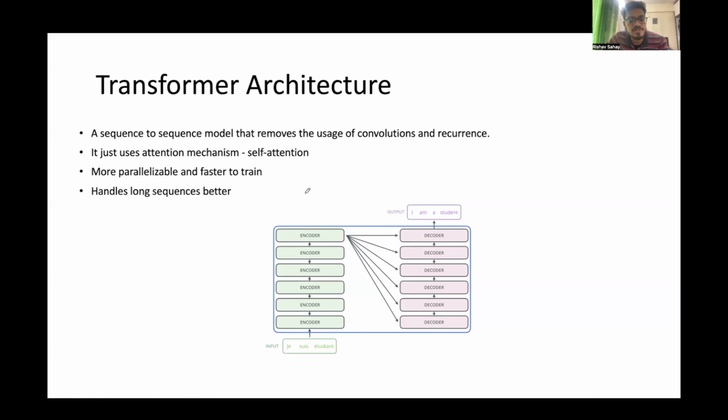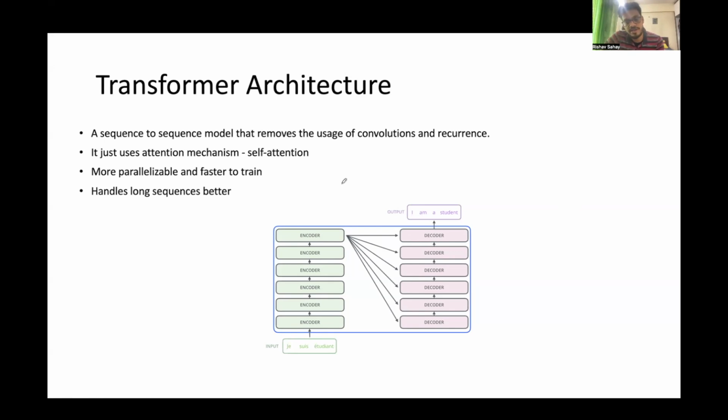At the heart of the transformer is the self-attention mechanism, which allows the model to weigh the importance of different words in a sentence relative to each other. This mechanism allows the model to capture long-range dependencies more effectively than previous architectures like RNNs and LSTMs. One of the key advantages of the transformer architecture is that it is parallelizable. Unlike RNNs, which process words sequentially, the transformer can process all words in a sentence simultaneously. This makes the model significantly faster to train and more efficient in handling large datasets.